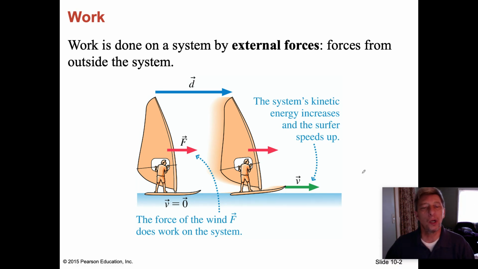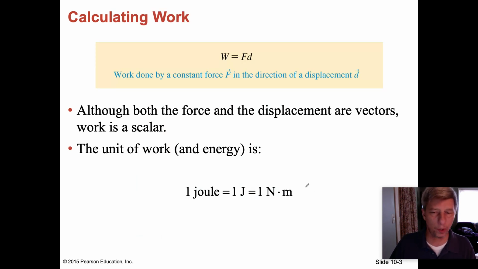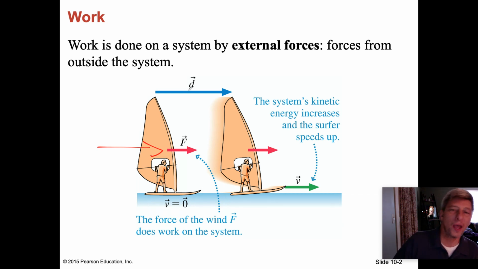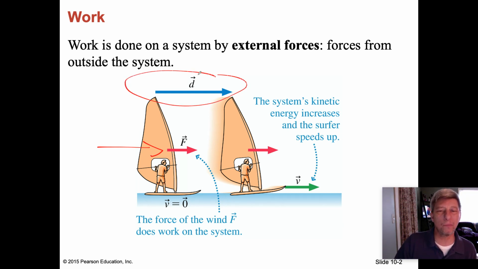When a force pushes or pulls on an object, and in this case we can assume that the wind is pushing on the sail in this direction, and that object moves in a certain direction by an x amount of displacement, a couple of things are going on. First, the force is doing work. That's the important aspect.